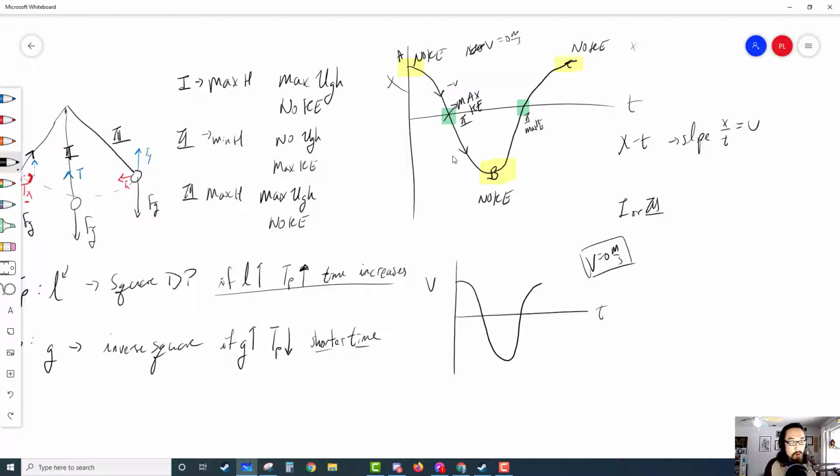When your velocity is 0, I'm going to highlight it once again in yellow, to keep up with it. Velocity yellow there, velocity yellow there. That's where we have no velocity. How do we know that? Well, the y-axis represents velocity, and there represents 0. So I have no velocity there.